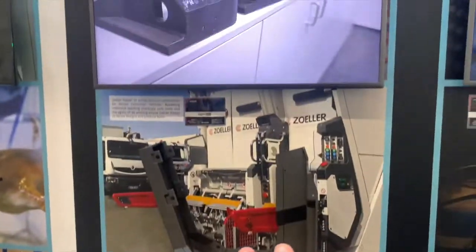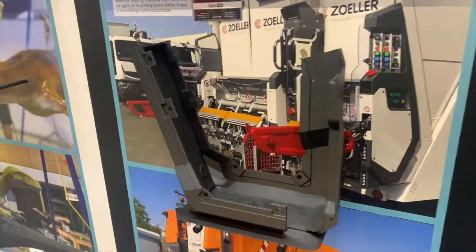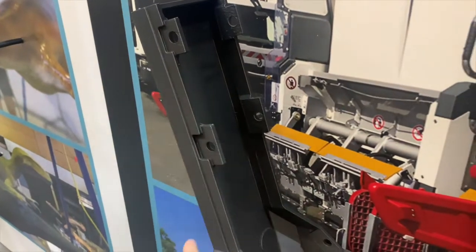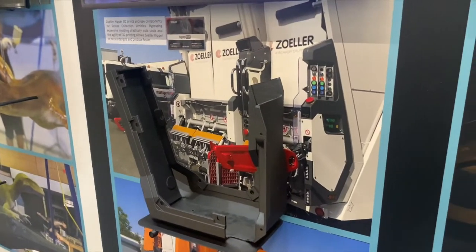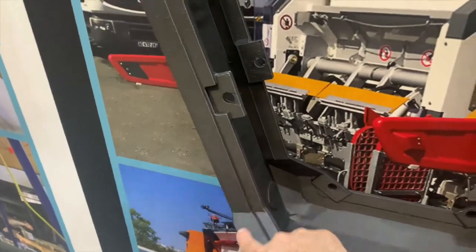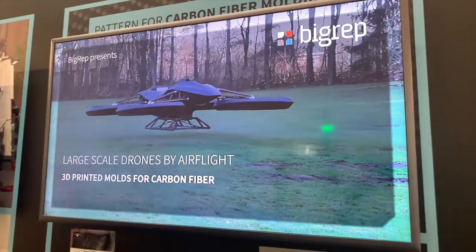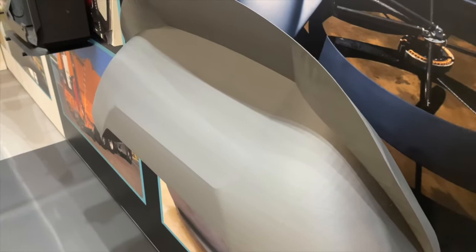On the Pro and Studio industrial application side, we have several use cases. From Zola Kippa, there's a beautiful print in ASA — they print both functional prototypes and end-use parts for their trucks, again at 0.3mm layer height with a 0.6mm nozzle, amazing quality. Air Flight now makes large flying cranes and uses our printer to print carbon fiber molds, allowing them to prototype and iterate much faster. This is high-temp CF, also at 0.6mm nozzle and 0.3mm layer height — the surface is insanely beautiful.